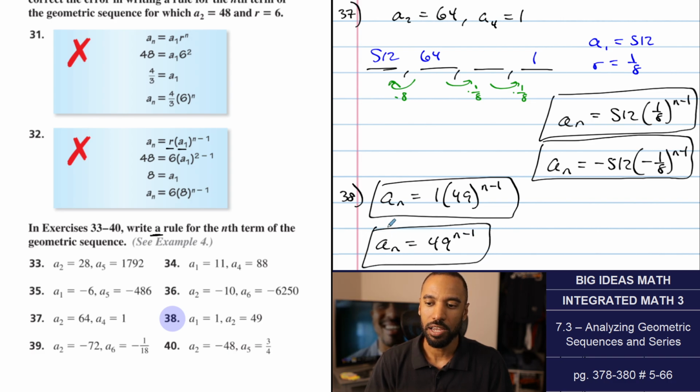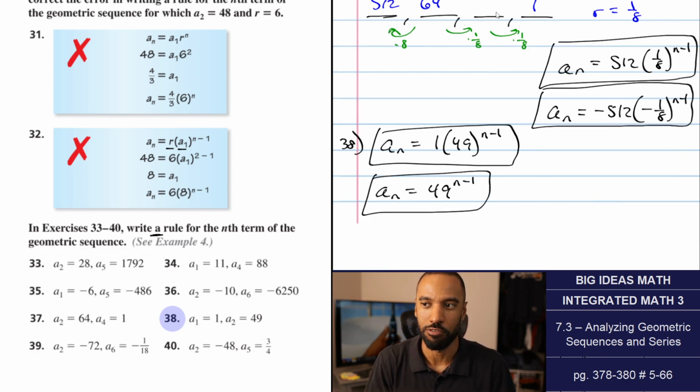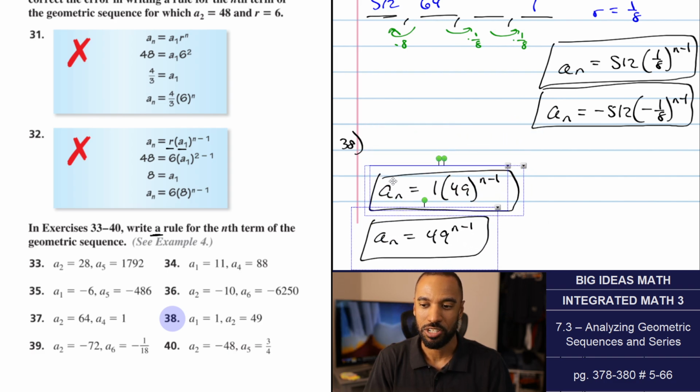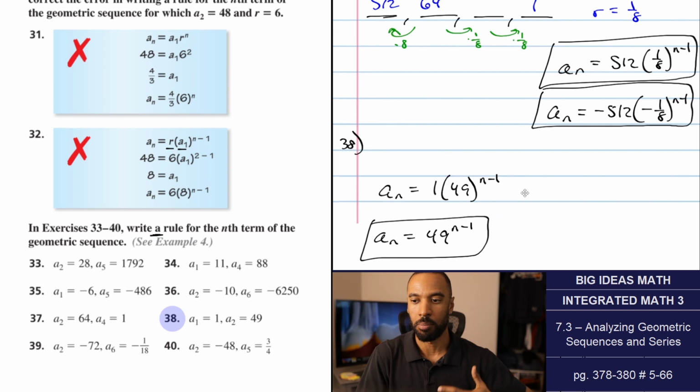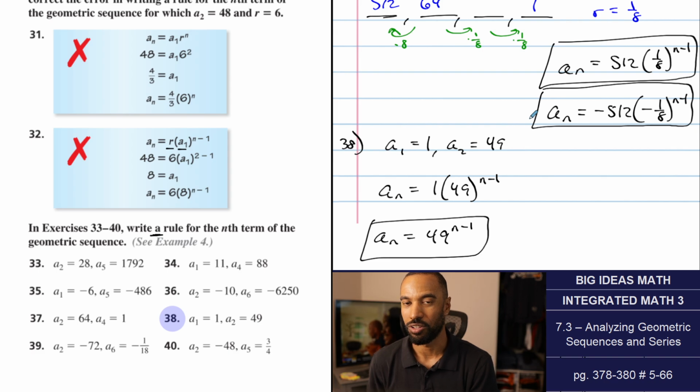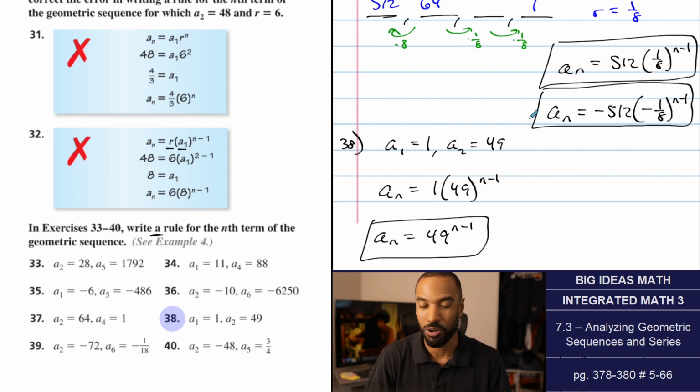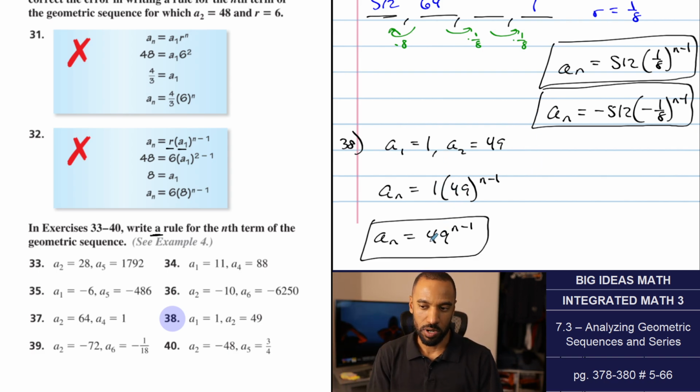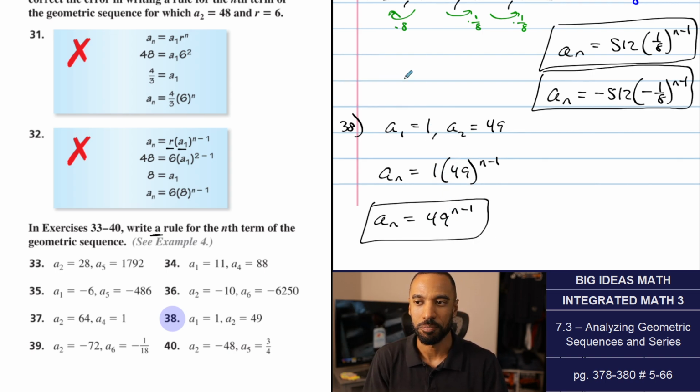You know, if you bog yourself down with a system of equations and furthermore get the answer wrong, I don't have much sympathy for what you're trying with the problem. If you recognize a problem for what you have, use it. We have the first term. For all intents and purposes, we have the common ratio as well. We just went from the first to second term. I don't know what else to say. That's the answer. 1 times 49 is 49. Well, 1 times anything is that something, so we can write it like that as well.